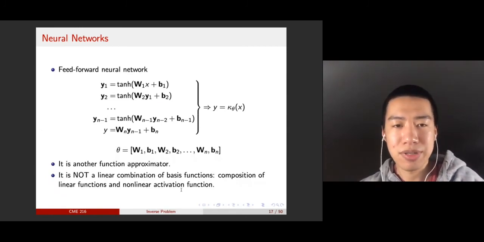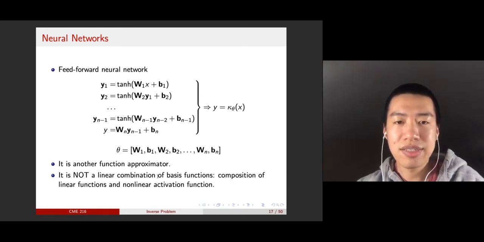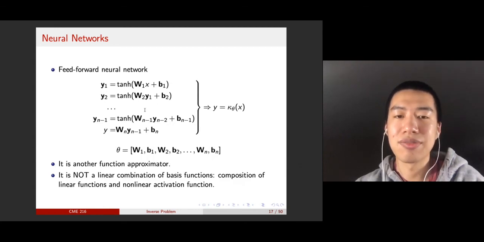So what about neural networks? If you look at neural networks in the view of function approximators, it is not a linear combination of basis functions. Instead, it's a composition of linear functions and nonlinear activation functions. So that's quite different from the classical function approximators. And in this case, the unknown parameter theta is just the B1, W1, B2, W2, and you collect all the weights and the biases and you form a long vector theta. And this theta can be very large for neural networks.